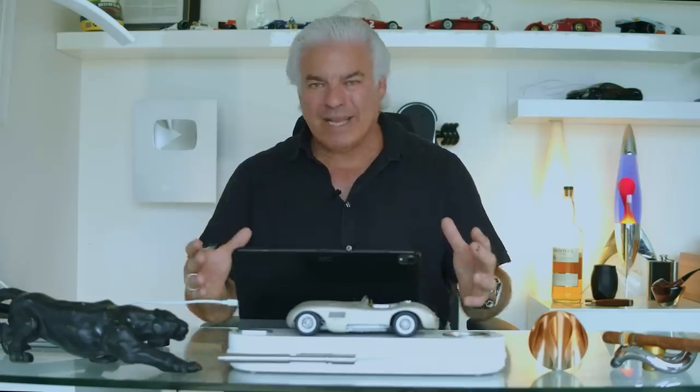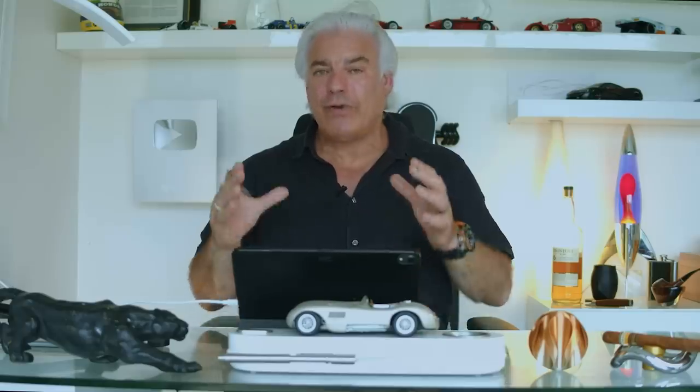In conclusion, what the Ferrari 296 GTB shows is that it's a very valuable thing when a car brand has something in their history that they can play on - something with an extremely respectable, almost iconic history - and when they can play off that and bring it up to date. It's not a retro design, it's reminiscent of the past, almost an evolutionary approach. Very few companies have those kinds of things in their arsenal. This Ferrari 296 GTB definitely proves it. It's got two wheels in the past and two wheels in the future, blending both - combining the emotion of the past with the technology of the future - and they've done it really well.